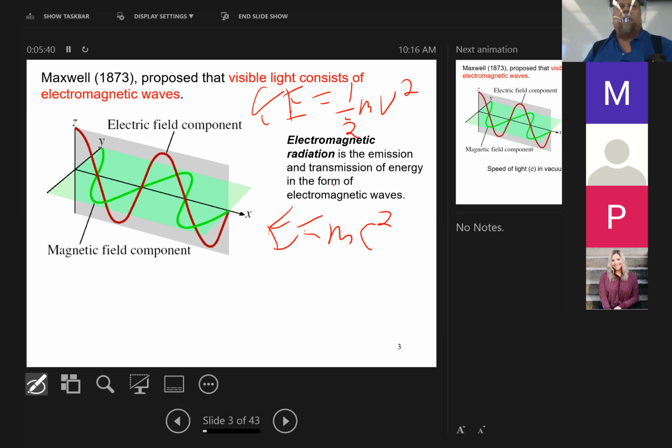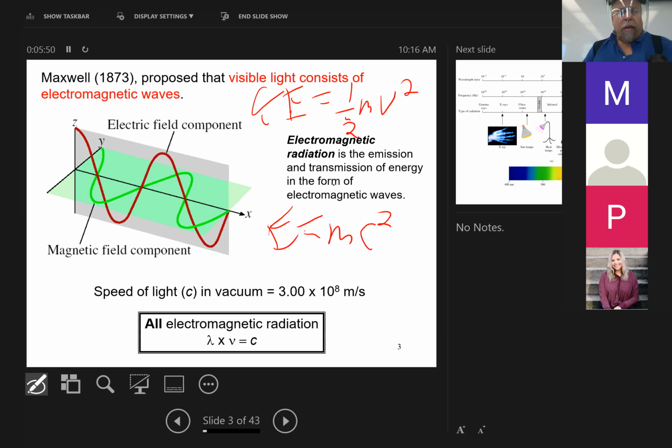So there are all sorts of different equations that fit into the understanding of electromagnetic waves. The speed of light in a vacuum is 3 times 10 to the 8th meters per second, and all electromagnetic radiation travels at this speed. Now, the homework for this is easy. All you have to do is use this formula. And this will be provided on a quiz or a test or on the card that you use, and there'll be some problems related to wavelength and other things related to that, okay?